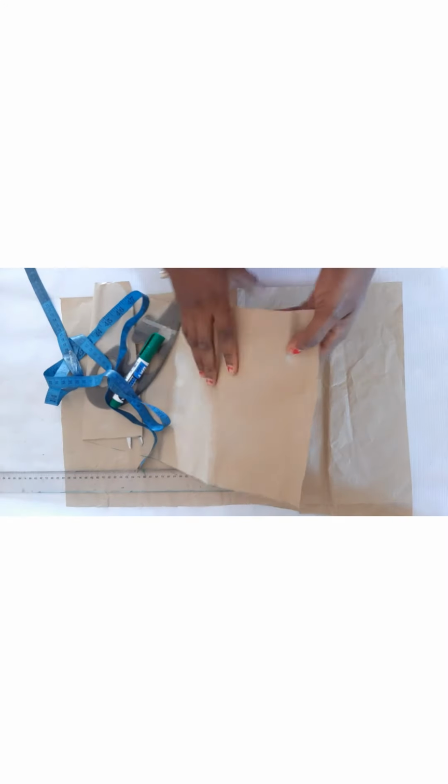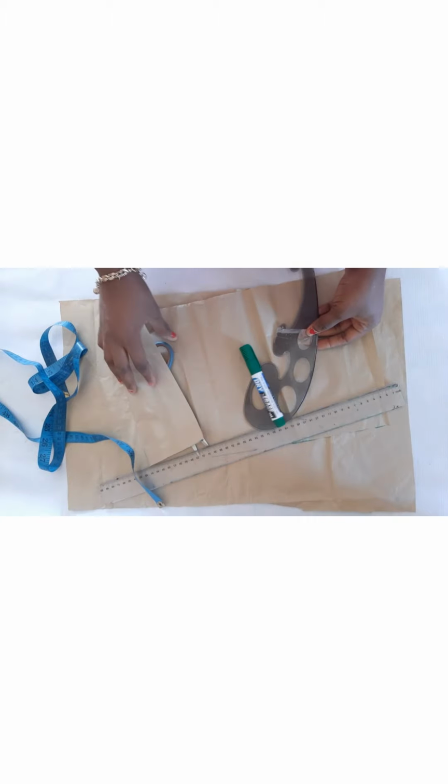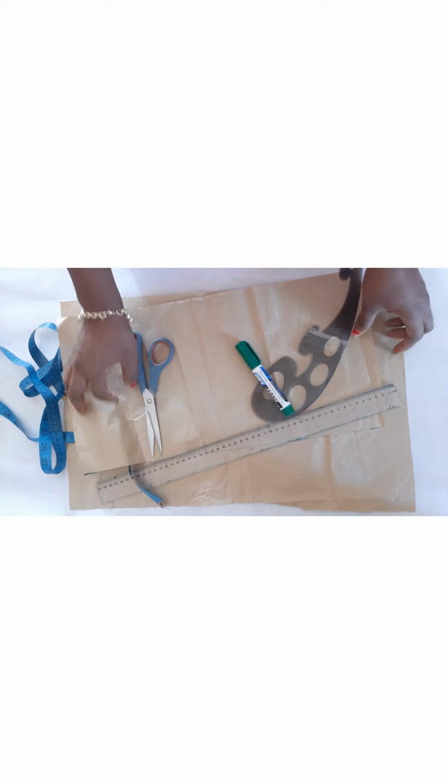We'll make use of our pattern paper, ruler, tape, curve ruler, our marker, and our scissors.